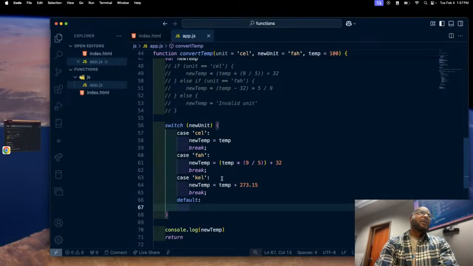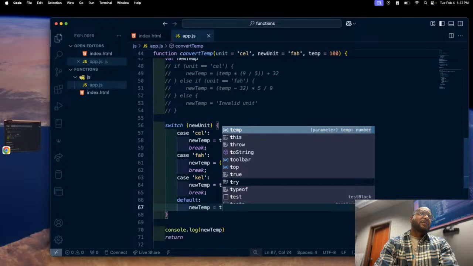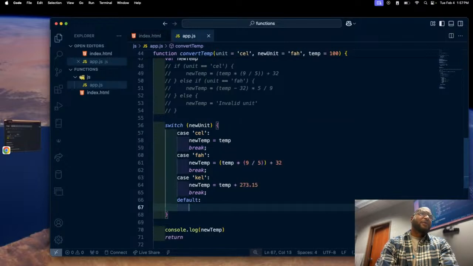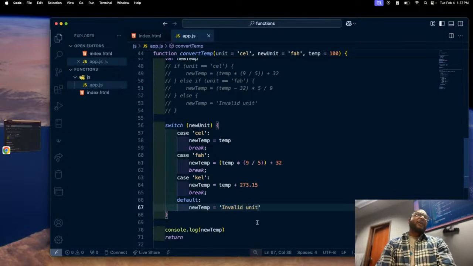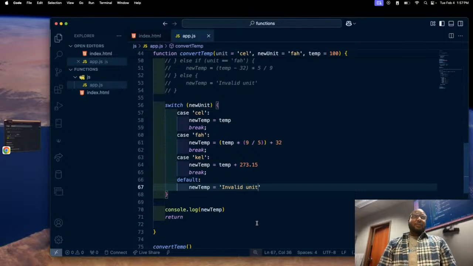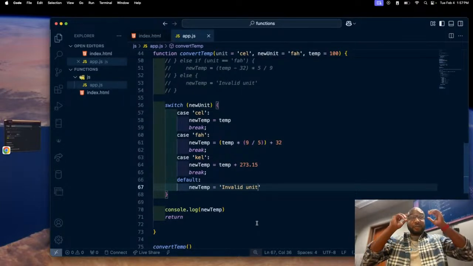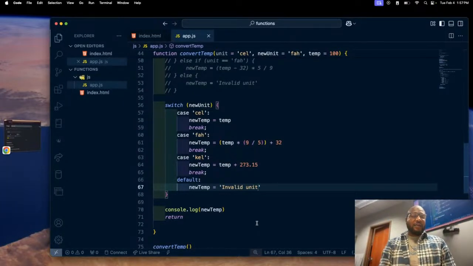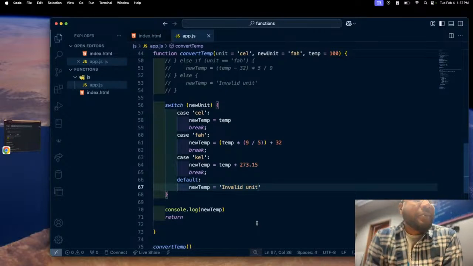I could just say new temp gets, I won't do that. I'm not going to confuse myself. I'll just say new temp gets invalid unit. I'll do that for right now. This is a start. It's not quite where I want it to be.